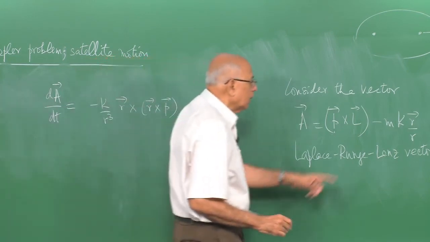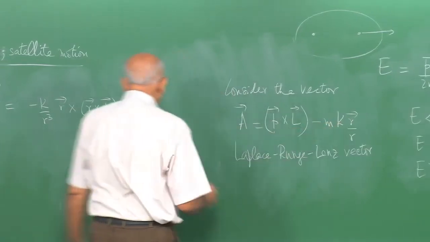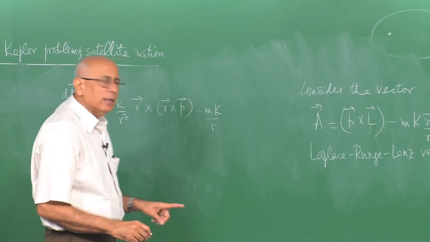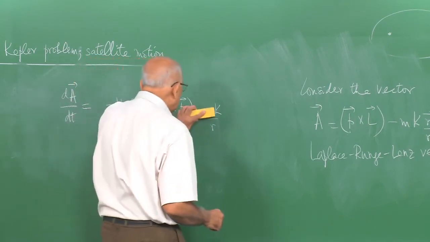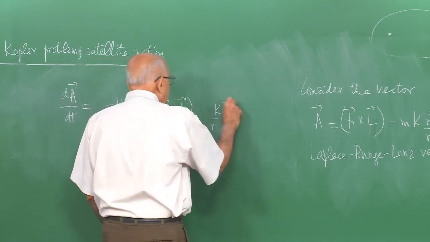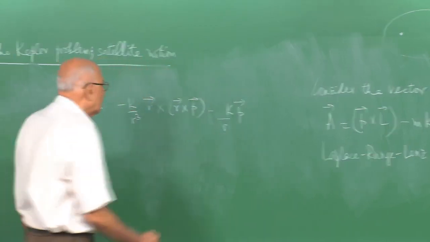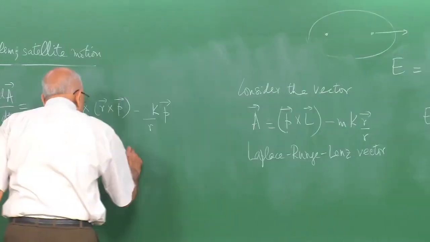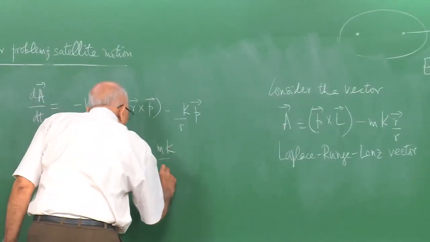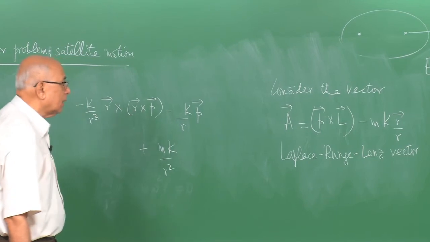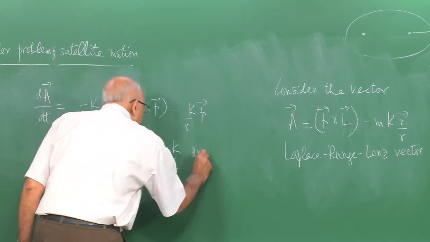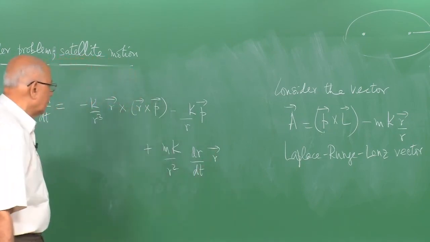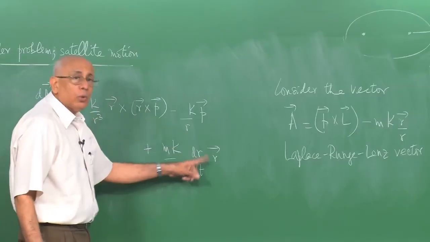Then the derivative of the whole second term is minus mk, and now you have to be very careful. First you differentiate this r vector, so it is mk over r, dr over dt, but dr vector over dt is just the momentum p, plus the derivative of this 1 over r. So it is equal to mk over r squared times dr over dt, and then this vector sits there in between. But this is a mess, we do not know what it is.